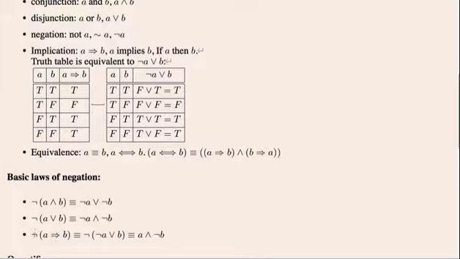The negation of an implication is easiest to figure out using this equivalent form, that A implies B is equivalent to not A or B. So if you negate that, not A or B, then using the previous laws, we take the negation inside and we switch OR to AND, and we negate both of these. So the double negation just cancels out, and we get A and not B. This is very useful for proofs.